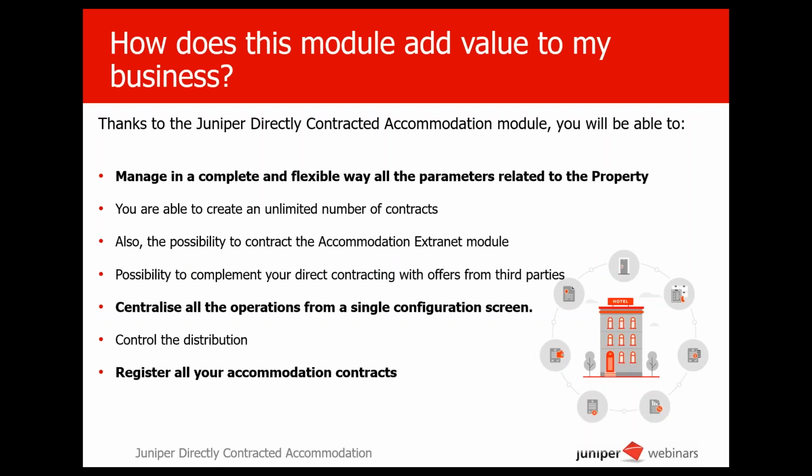So thanks to Juniper's tightly contracted accommodation model, you will be able to manage in a complete and flexible way all the parameters related to the property, configuring the purchase and sales contracts, accommodation rates, supplement offers, pictures and characteristics of the accommodation, and all the rooms. Also, you are able to create an unlimited number of contracts adapted to every different market, nationality, or client.